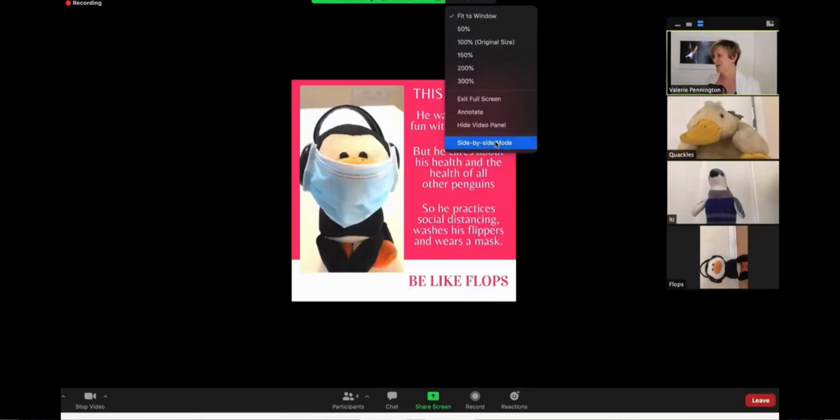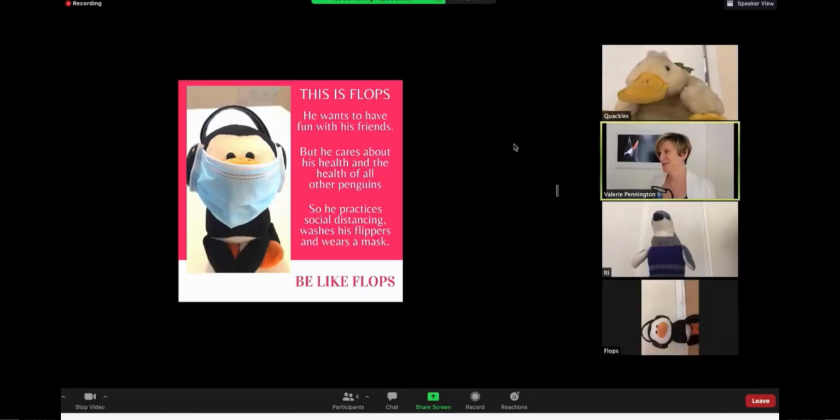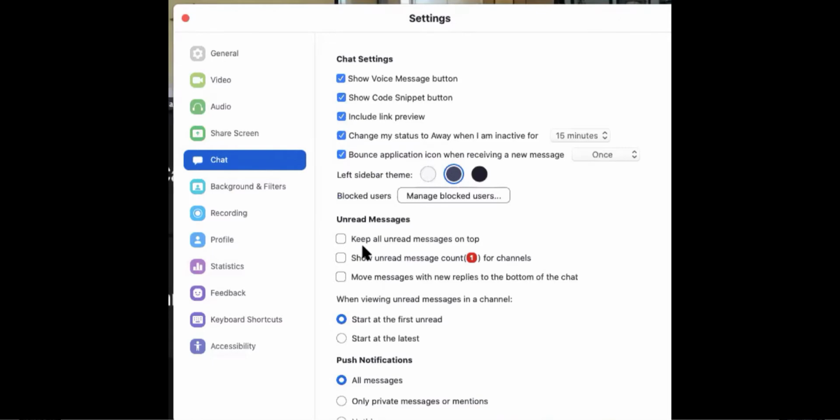And remember, side-by-side mode is for people who are not sharing their screen at the moment, so mainly your students. In order for them to get to side-by-side mode, if they're in a session, they'll just pull down from their top menu and choose side-by-side mode as you see here. And then they'll get the slider bar as you see here. So that's a really handy thing to do.